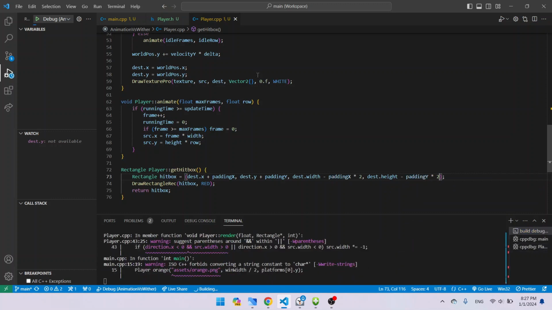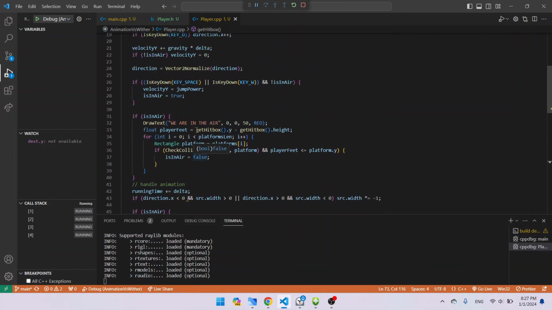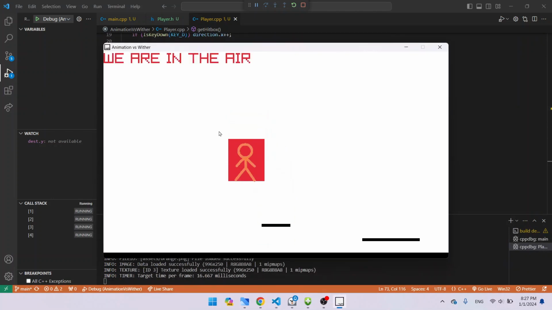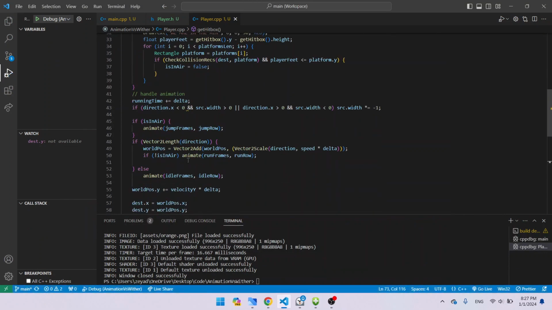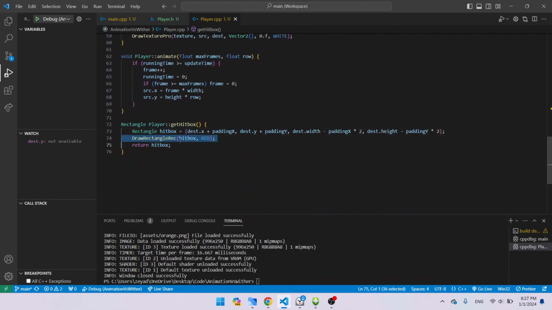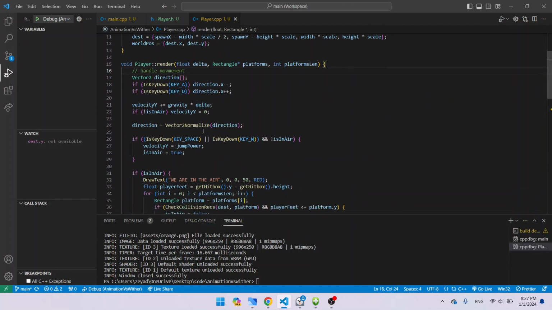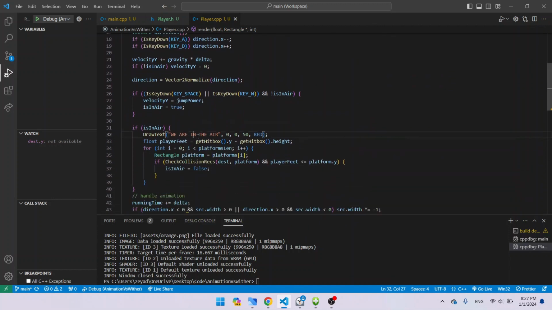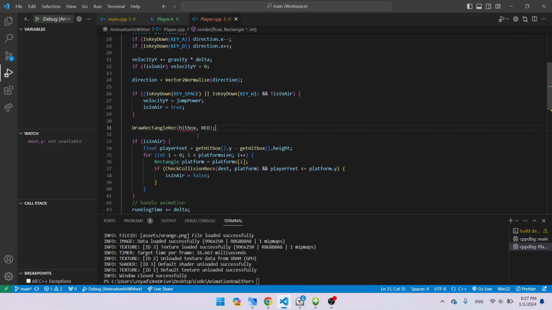This should work, hopefully. I think, but I really should draw this more. Let's remove this text as it is quite useless, and let's draw it here. Get hitbox.